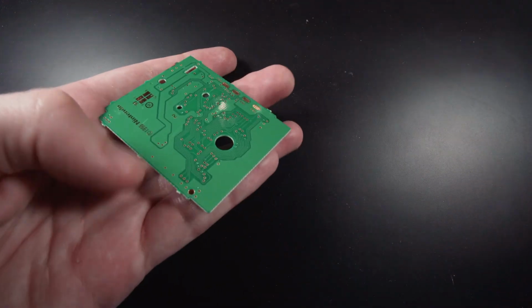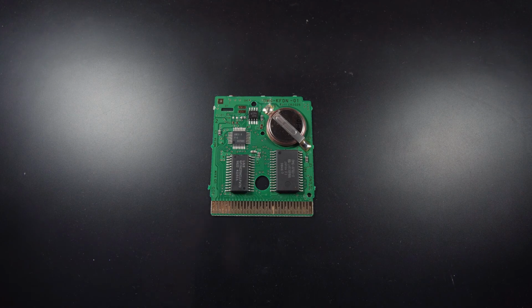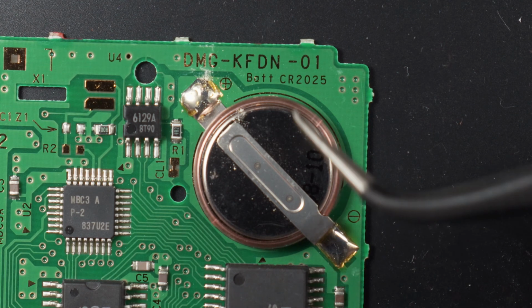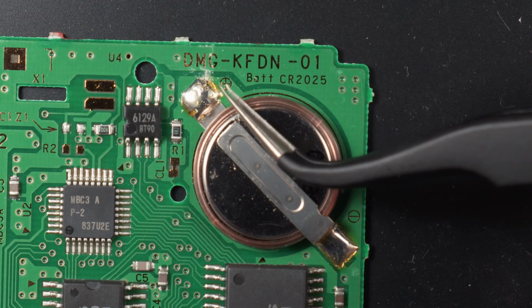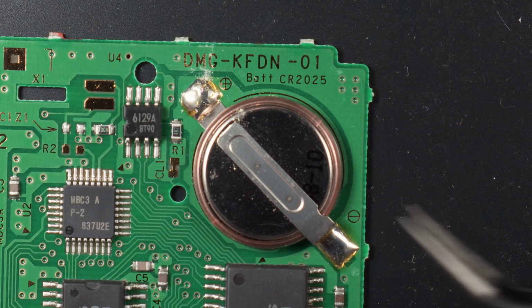The board itself isn't held in place by anything else, so gently pop it out and set it onto your work surface. The battery is on the top right hand corner of the PCB, and somewhere above it in gold text will be the details. Mine's a CR2025, and that's what I'll be using to replace it with, but yours may say CR1616 or even CR2032. Pay attention to the positive and minus signs beside the pads so that we can connect the new battery to the correct polarity.